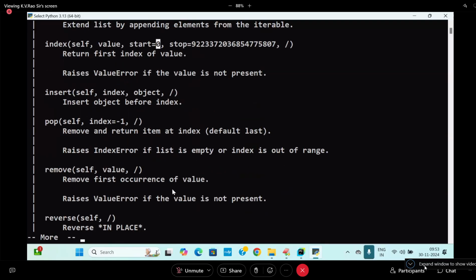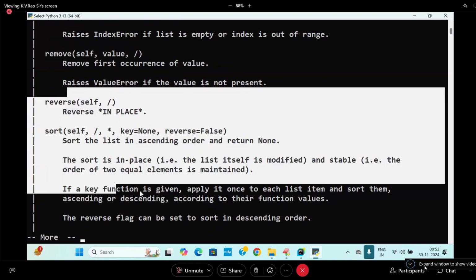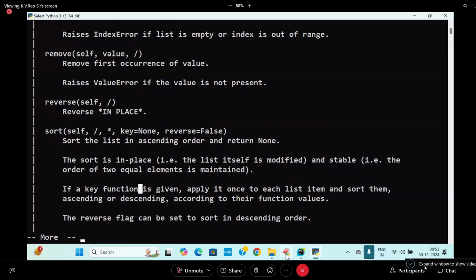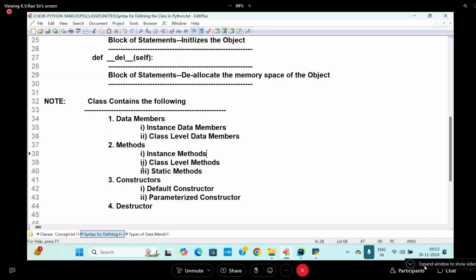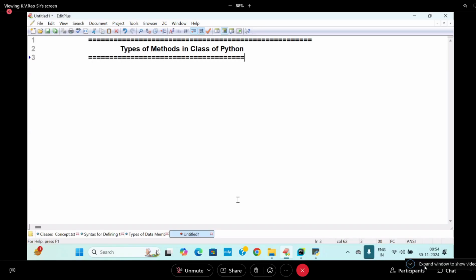I am opening the library to show it. Coming to the instance methods, I am going to introduce the types of methods in a class. So let's start with types of methods in a class of Python. What is the method's purpose?